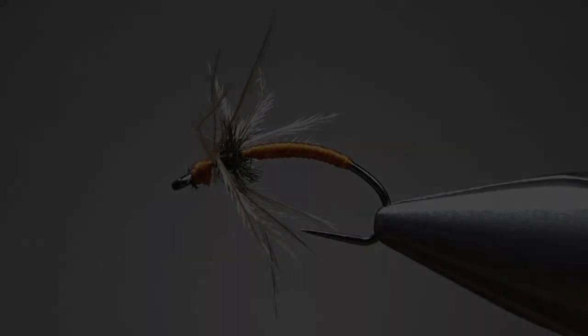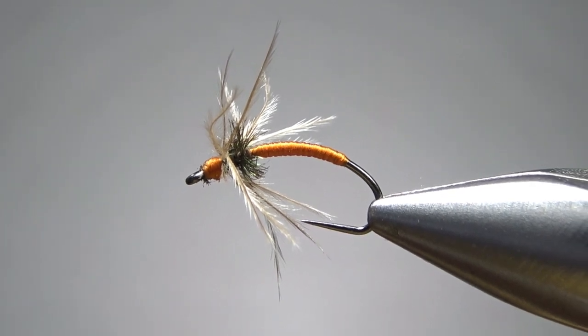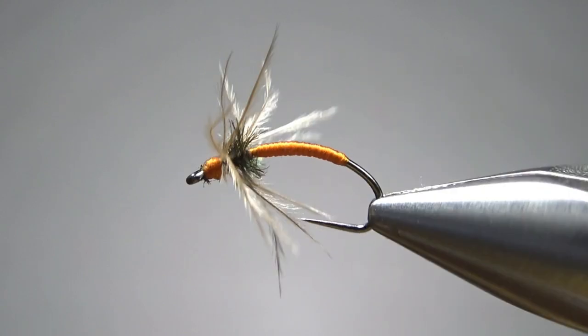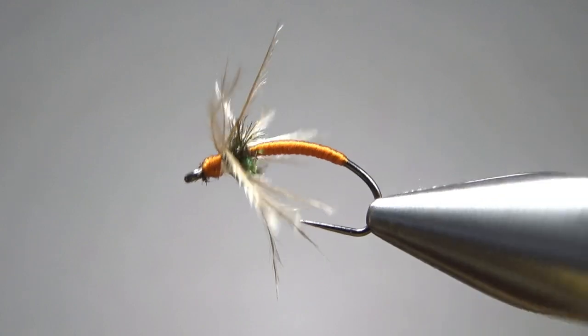After having played around with it for half an hour or so, I think it's going to make some really pretty effective flies. So there it is in the vise — an emu and orange. Very reminiscent of partridge and orange, which I'm sure is how it got its name. It's not the prettiest looking fly with that big emu feather there, but it is certainly kind of unique.